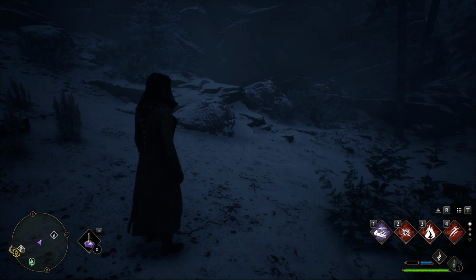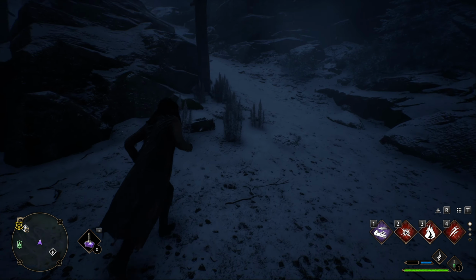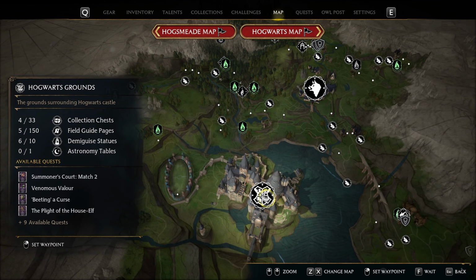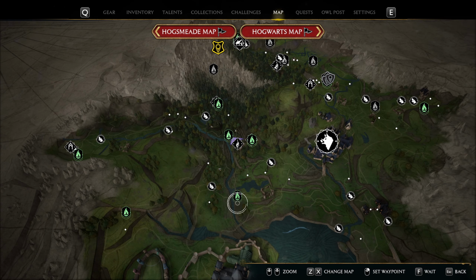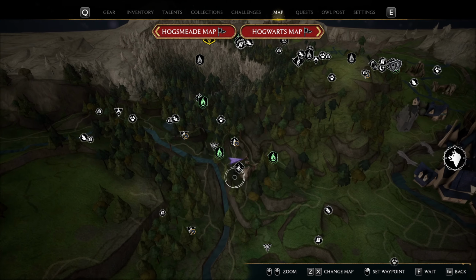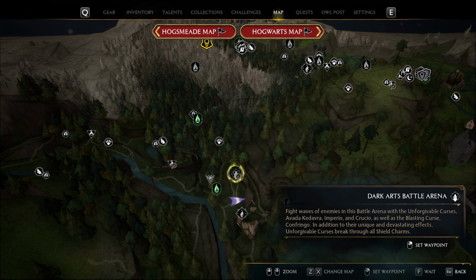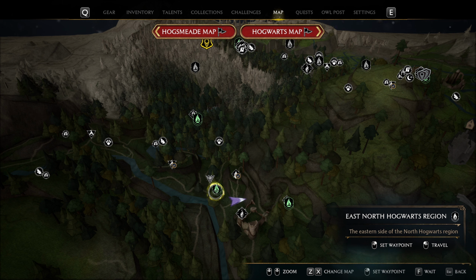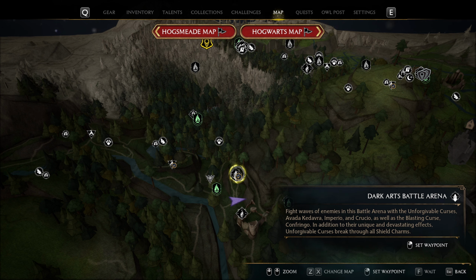So if I just open up the map right now on the game, let me do that real quick. The closest battle arena that we have is right here. Here's Hogwarts, and if you just go north of it, right over here, you will see the Dark Arts Battle Arena. This is just one of them. This is the closest one we have, in the north east Hogwarts region.